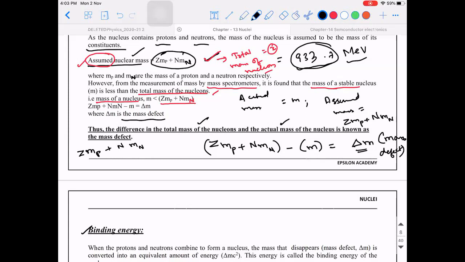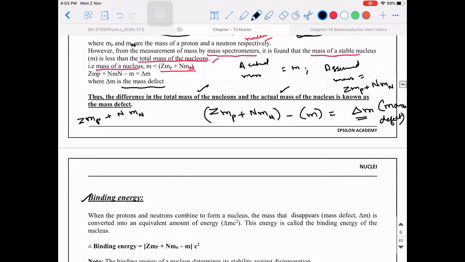Okay, sir. Yeah. See, there is another way to write also. Can someone tell me how do you write the same thing in terms of mass number? You can write it as Z times Mp plus A minus Z into Mn. Both are right. Because capital N is nothing but A minus Z. This is another way. If at all you see this kind of a description in some book, don't get confused.